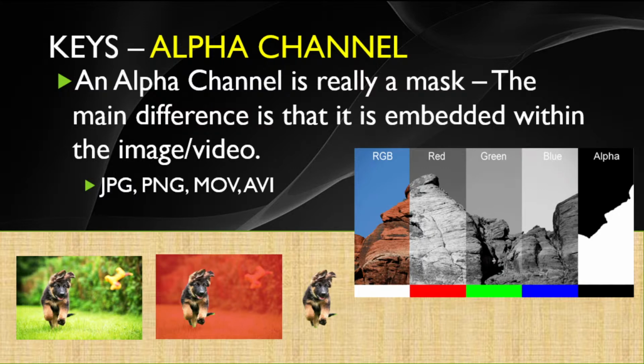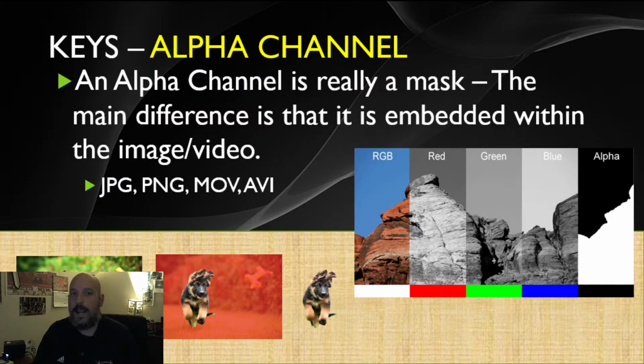Now, you do have to have a special type of file that can handle transparency. Things like a JPEG or a PNG have the ability to support that extra channel, along with files like a MOV QuickTime or an AVI video that have the ability to have a transparent or alpha channel in it. Some more traditional photos, like many JPEGs, can't handle transparencies, and things like an MP4 or an MP5 in MPEG video don't have the ability to support an embedded alpha channel. So for that, you're going to wind up rendering in a specialized format.